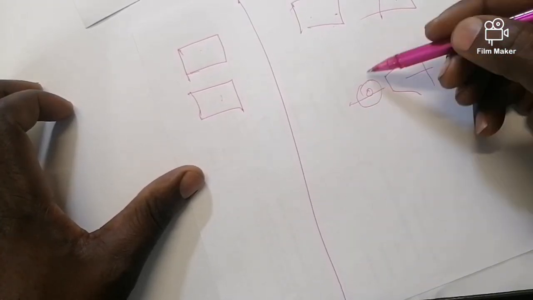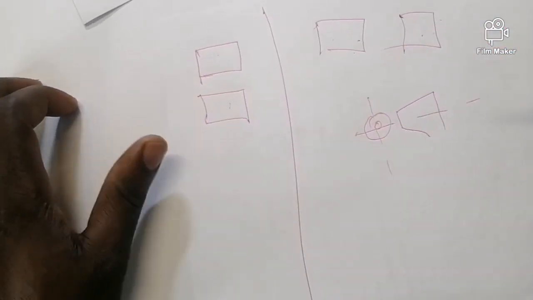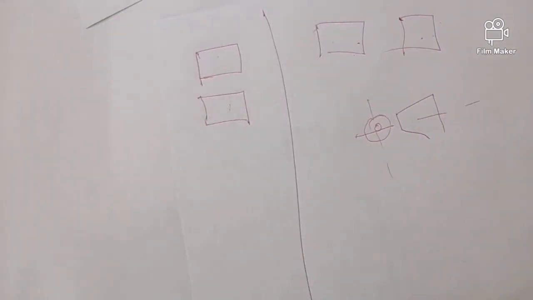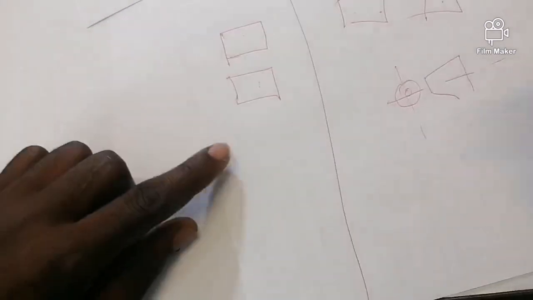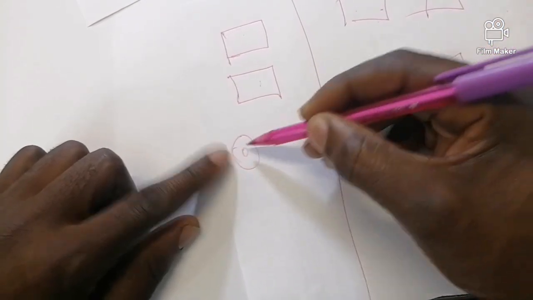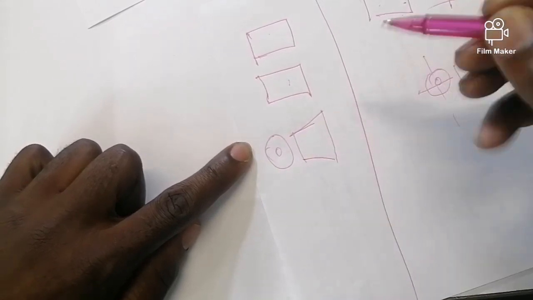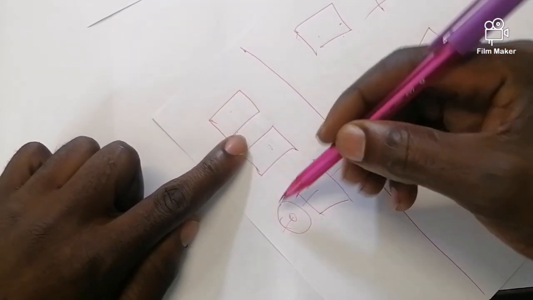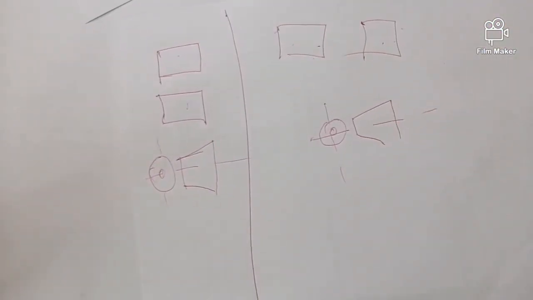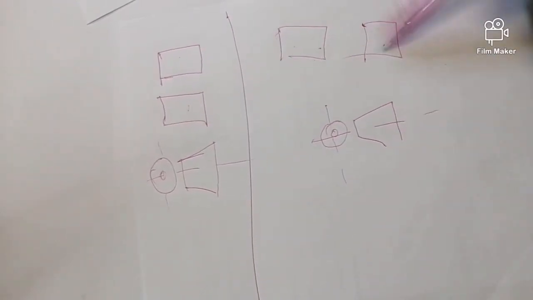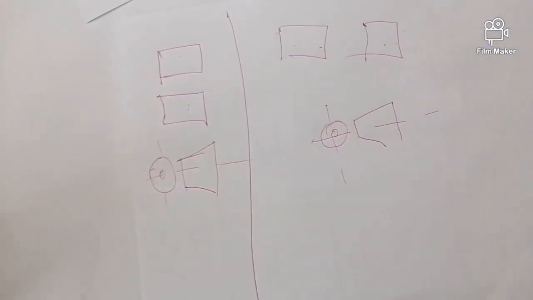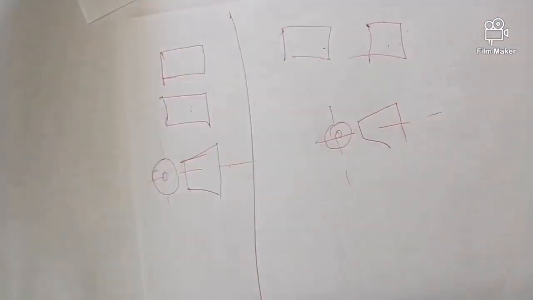So this is going to help you to analyze those views that you are given, whether isometrically or in sectioning. You understand? So symbol, let's say this one is also like this. Don't mind the rough sketch I'm doing here. Do you see that these symbols are the same and the views are different? So it will come back to this: how do you analyze your views?